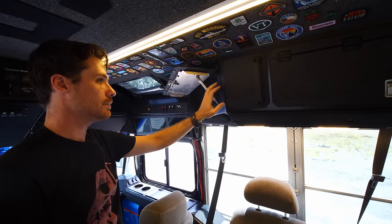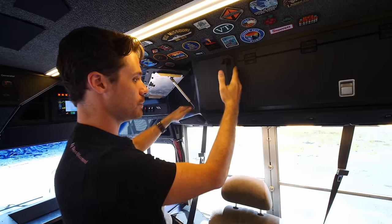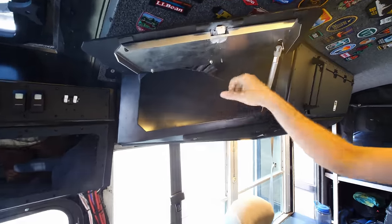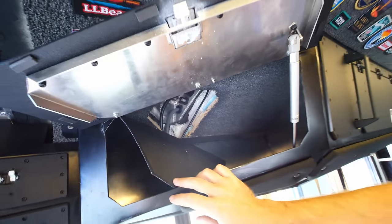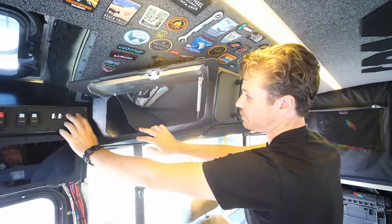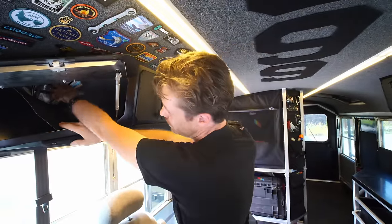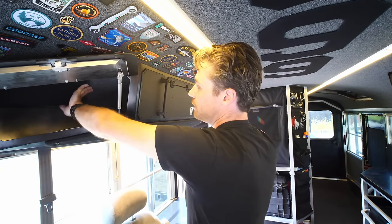These cabinets are built out of aluminum. This cabinet goes back all the way to here, where there's a rib that joins to the bus at the hat channel. Under this Velcro panel is the wiring access to the roof. From within this forward system there's a bunch of wiring behind there, and the wiring can jump from back there to this space hidden behind these boxes and either go further back in the bus or jump out to the roof for solar, antennas, or whatever's up there.